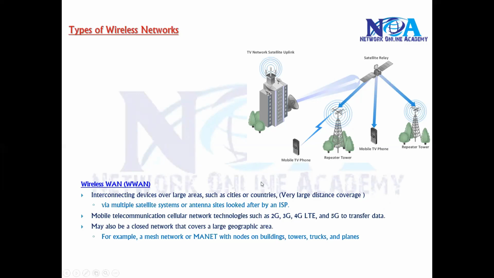And again, it can be broadband. Again, it can be a private network. So you can have your own company sites connected with the help of some kind of mesh topology. We call it a MANET, where you can connect within your company infrastructure. Your private network can also be built with the help of wireless WAN.